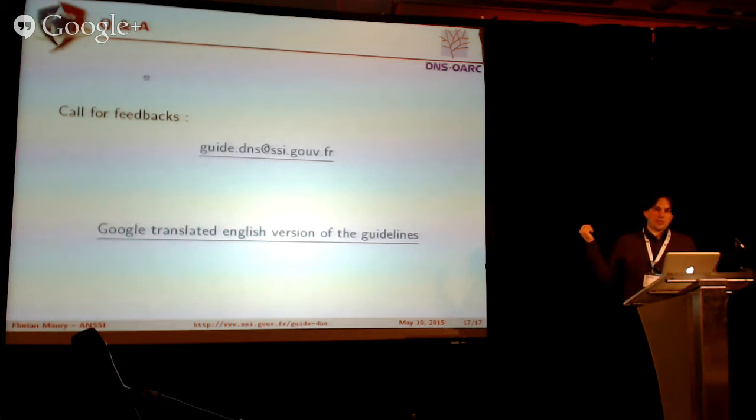So, as I told you, the goal of this presentation is to get feedback from the DNS community about our recommendations. Maybe they are off. And also to know if there is an interest in having this type of document translated into English, because as I said earlier, it is currently only written in French.